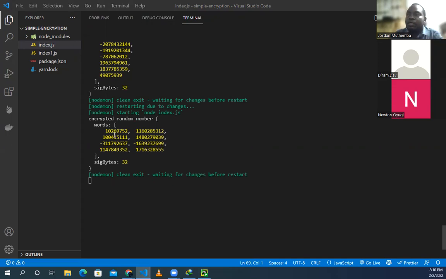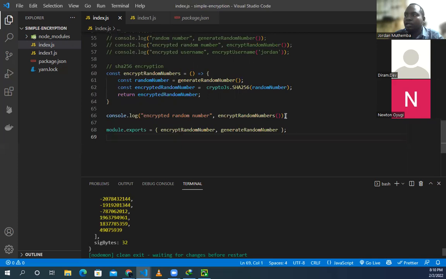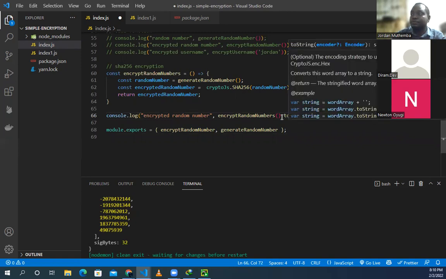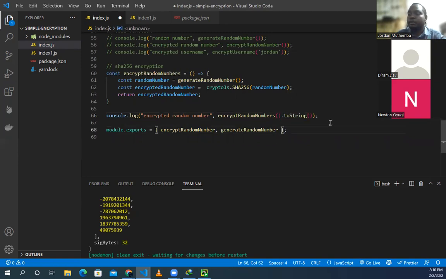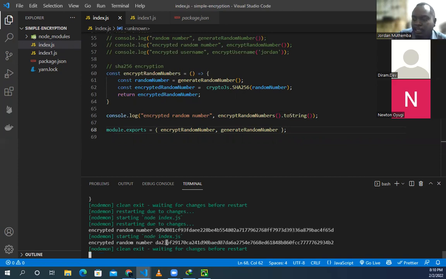So what I'm going to do is stringify the output with toString, so that we have a good output. So this is the output now that we have.